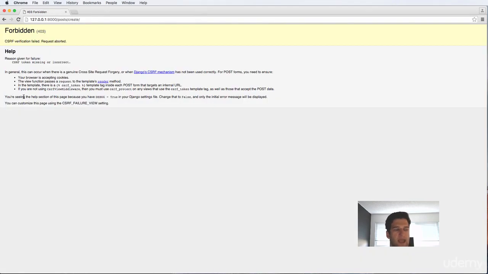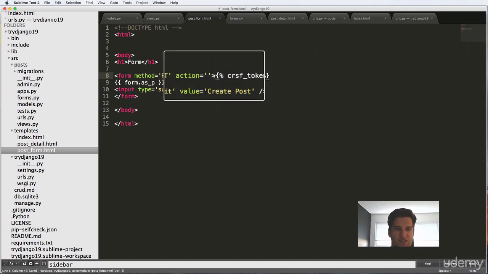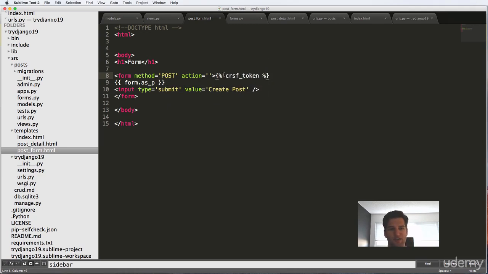All right, so now that we've got this action, I'll just say hello again and content. We'll hit create post. And now it's saying CSRF verification failed. CSRF stands for cross-site request forgery. Basically what this is saying is it needs security, so another website can't just send post data to your website. Your website needs to validate that data and make sure that it's good data and it's data that we want. So in here, Django provides the security by default. So we'll do CSRF token, just render it itself using that exactly. Of course, if you want to know more about CSRF, you can look up the Django documentation and read more about it. It might be worth doing.